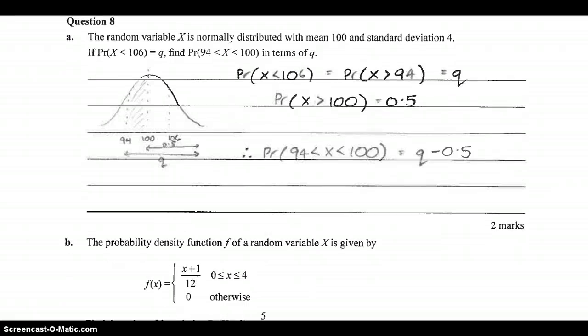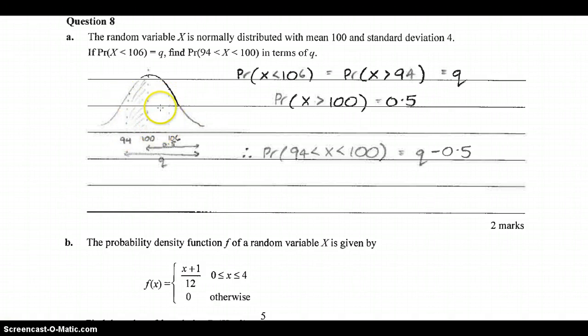Okay, question 8. So we have a random variable with a mean of 100 and standard deviation of 4. It's normally distributed. So we can use the symmetry of the normal distribution to answer this one. Anything using z-scores was a bit of a false start, wouldn't have helped you. So you might want to start by drawing a diagram. Here's a normal distribution, mean of 100, here's 106, and here's 94. Now, first thing you needed to recognize was that 106 and 94 are the same distance away from the mean, which means that we can use some symmetry here.